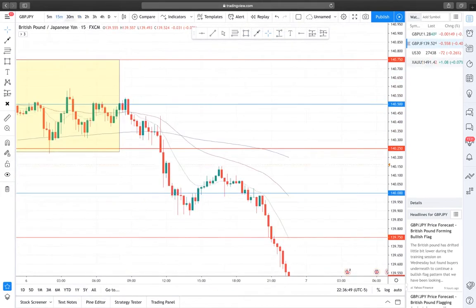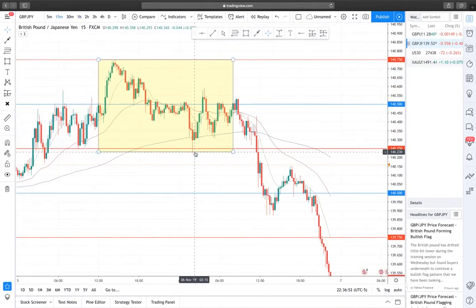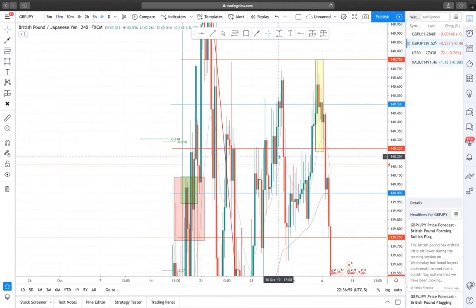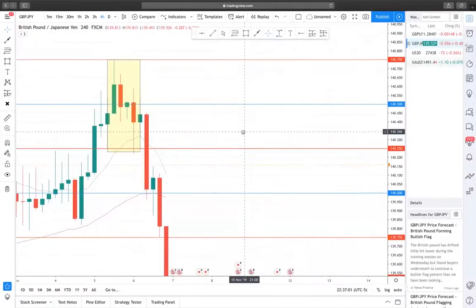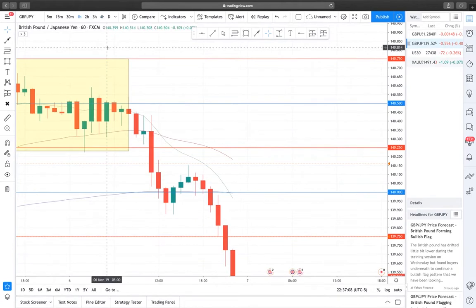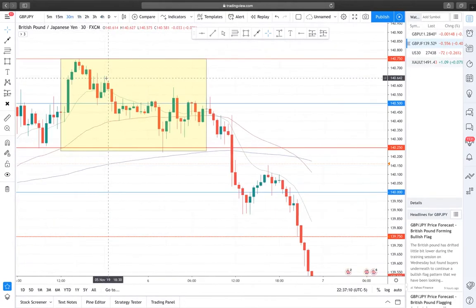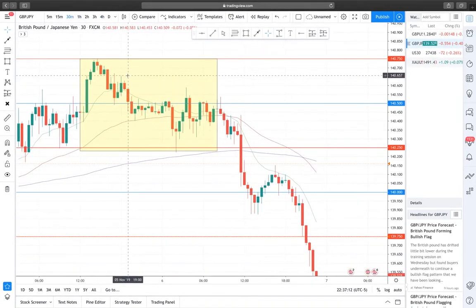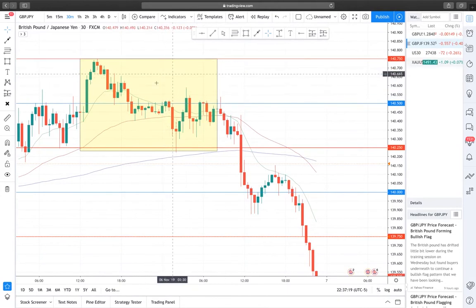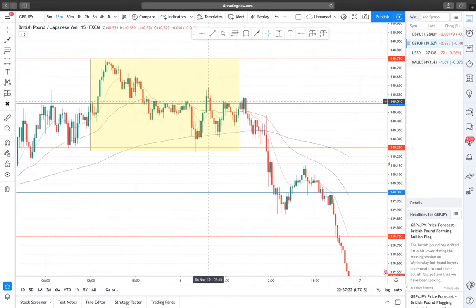Let's look at the 15-minute really quick. Okay, what do we see here on the 15-minute? Actually, let's go back to the 4 hour. I want to see what it looks like on the 4 hour. Yeah, this thing is ugly. Jesus. 1 hour, 30 minute. Yeah, no. Evening star, evening star. Let's go back to the 15-minute.